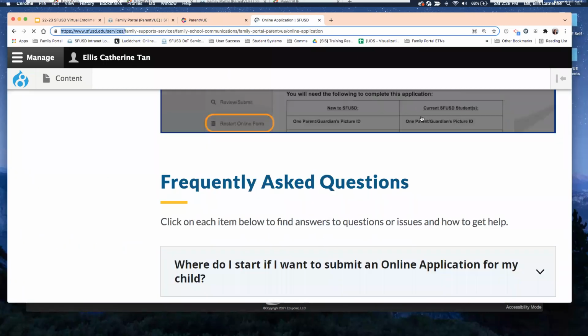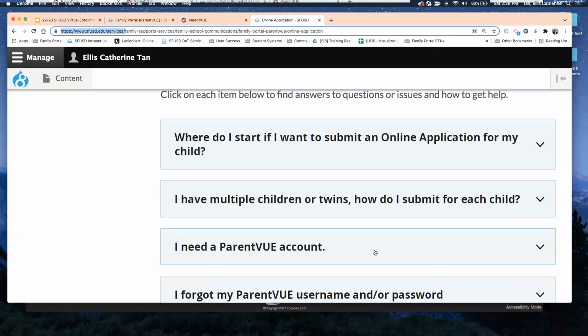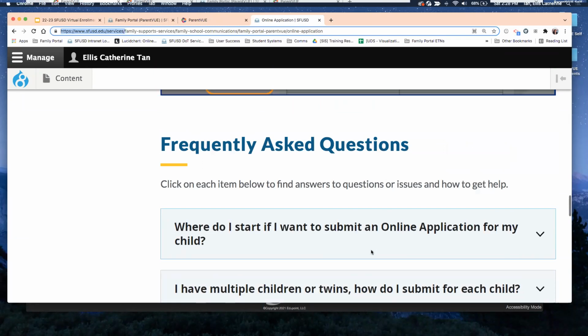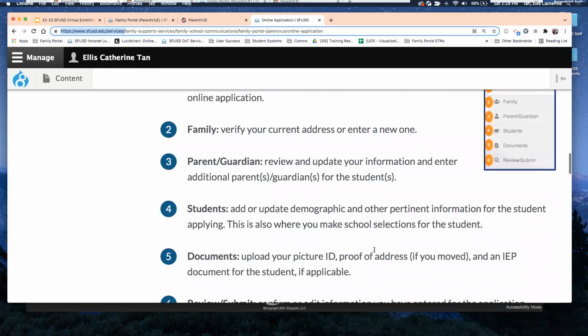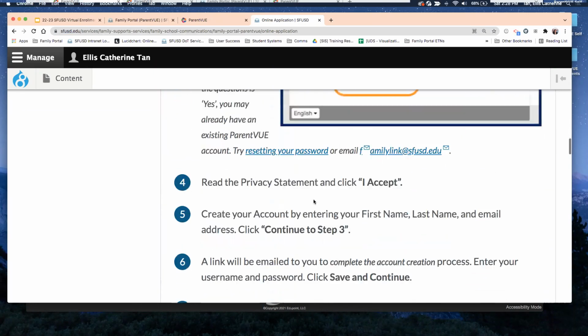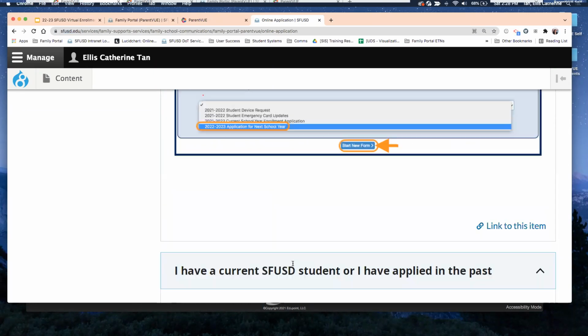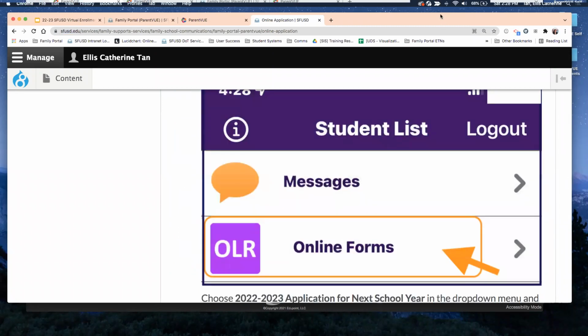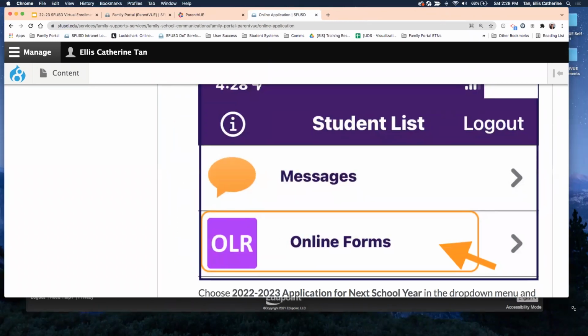We have some answers to frequently asked questions here. And one of them, actually, let me scroll up. I'm trying to find the screenshot of what it looks like. Here you go. So in the ParentView mobile app, it should look like this.